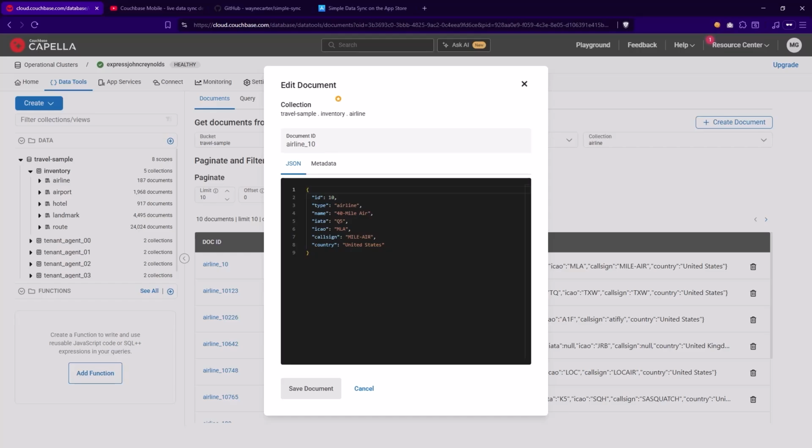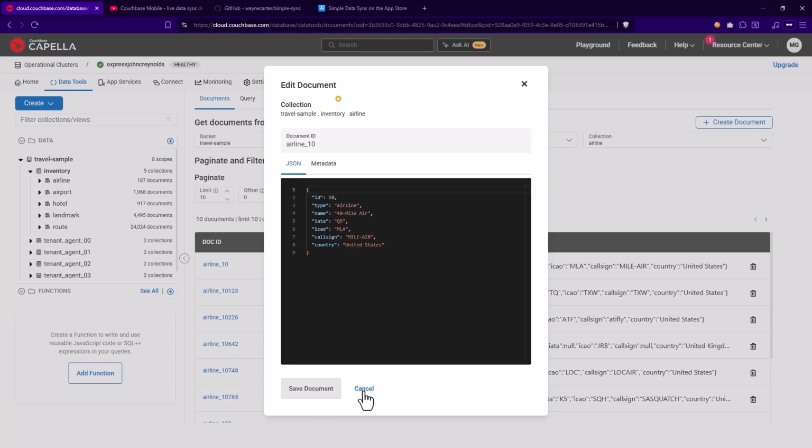In application code, looking up documents by their keys is the fastest way to interact with data. And one of the reasons for this speed is that Couchbase has a built-in managed cache. So the most recently accessed or created data is stored and accessed via memory first, and it's also stored on disk asynchronously. As a developer, you don't have to manage this cache. It's just part of how Couchbase operates.